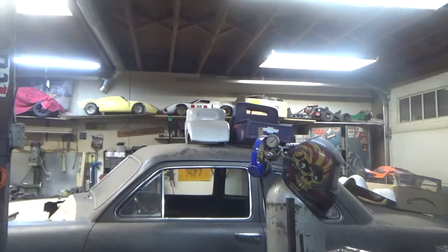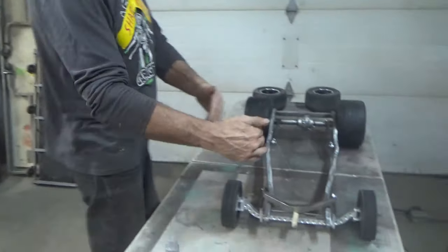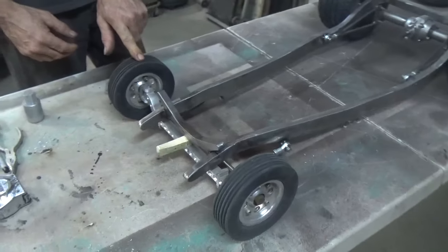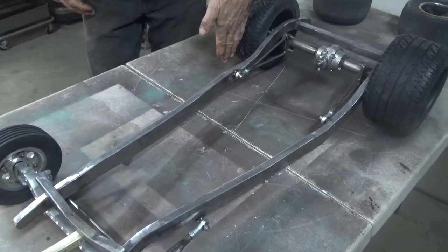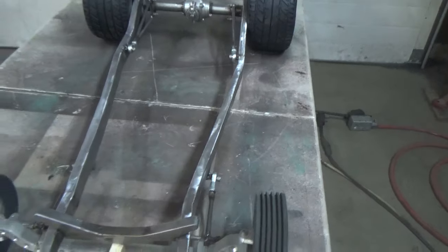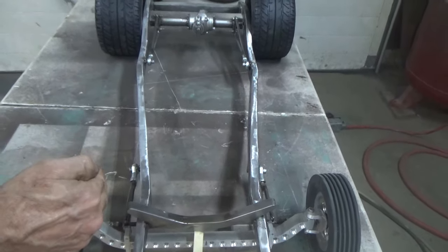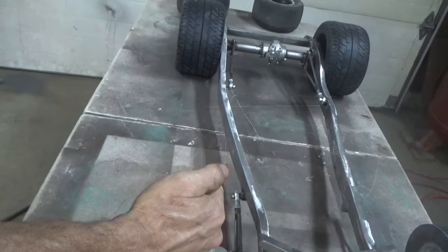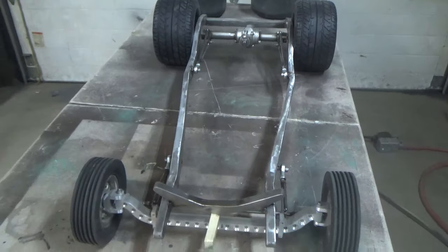But I made this axle an inch wider, and then the spindles stick out a bit more, because on that particular car I find the front end to be a little narrow. So I wanted to widen out the front end to make these front tires kind of center on the rear tires. It's an appearance thing. When these are in too far, to me it looks weird. So that's why I made this straight axle an inch wider.